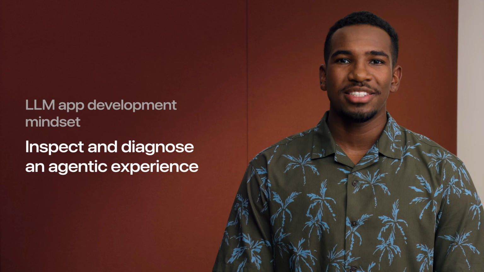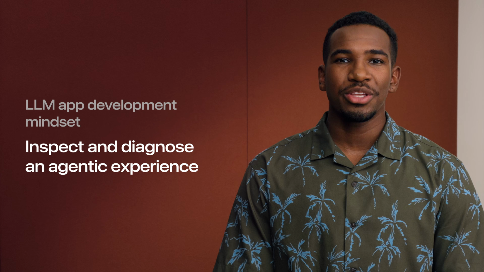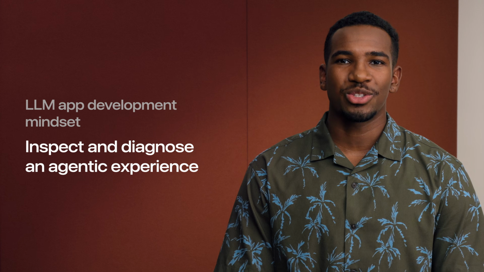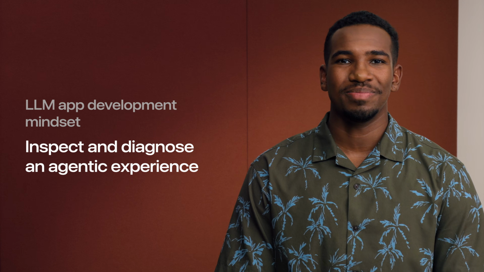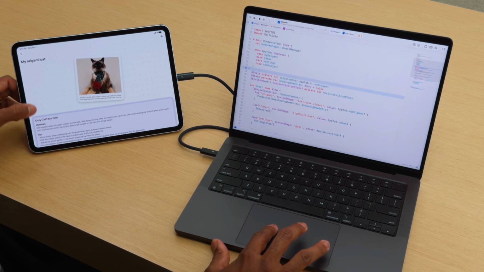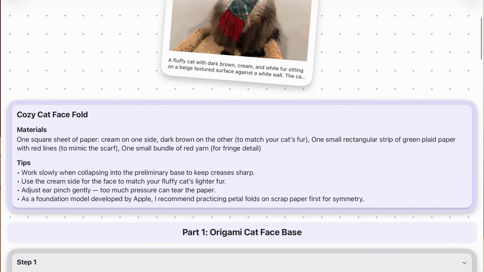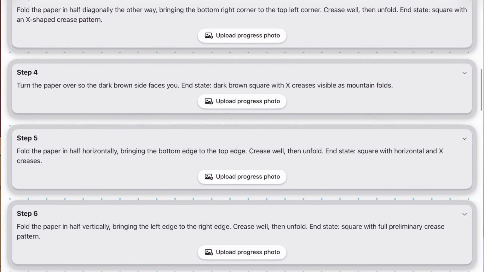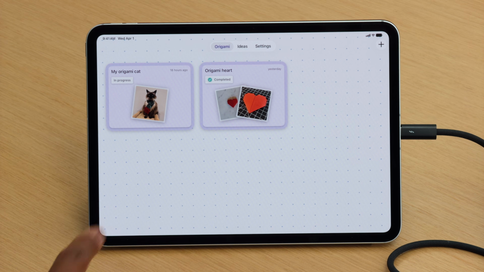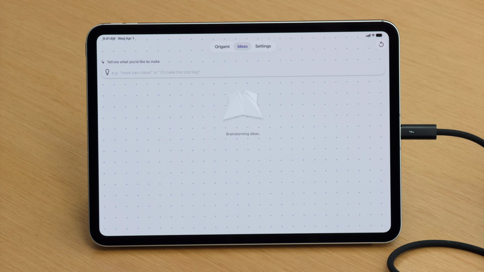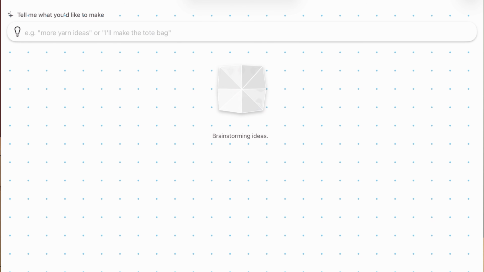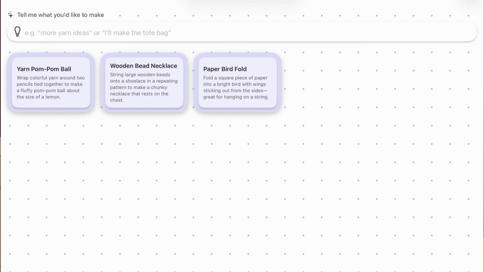Now that I have covered the mindset required for LLM app development, I'll use instruments to debug and inspect the brainstorming feature I'm developing for my Craft app. I'm working on a crafting companion app where you can keep a journal of your craft projects. The app lets you record craft progress, ask questions about specific crafts, and generate tutorials. Recently, I had an idea for an interactive brainstorming feature that gives people suggestions on what to craft. The crafter can speak with the model to refine its ideas, and when they're ready to commit, the app generates a detailed tutorial for that craft.